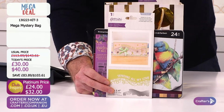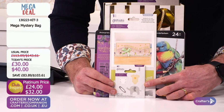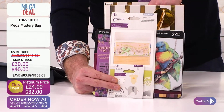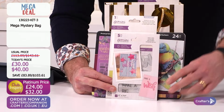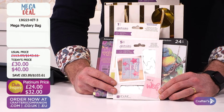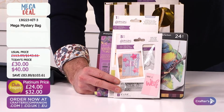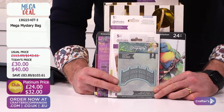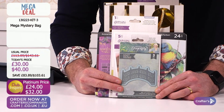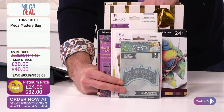You've got one of our smaller die sets as well. So if you're a big fan of using your mini or your midi, for example, these are perfect. That's your elements with your little safety pin, your nappy, your little baby grow and your elephant. But there's more to love about this set, because you're also going to get one of these amazing gatefold sentiment dies, so you can cut the sentiment across your gatefold and it creates a really cool effect. That one is called Make a Wish. Also for free in this amazing mystery bag, you're going to get the ornate bridge, which comes from the Dancing Dragonfly collection. Love that. As a tiny little card, it's perfect. And it might have been Debbie that suggested it, but someone suggested recently having that as a little table setting because it cuts on the hinge as well, which is really super cute.